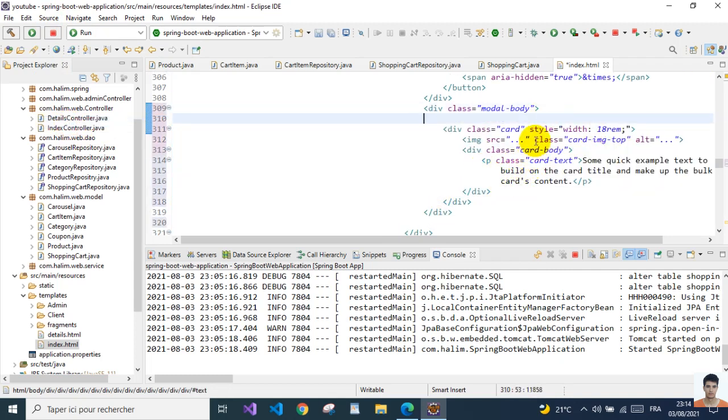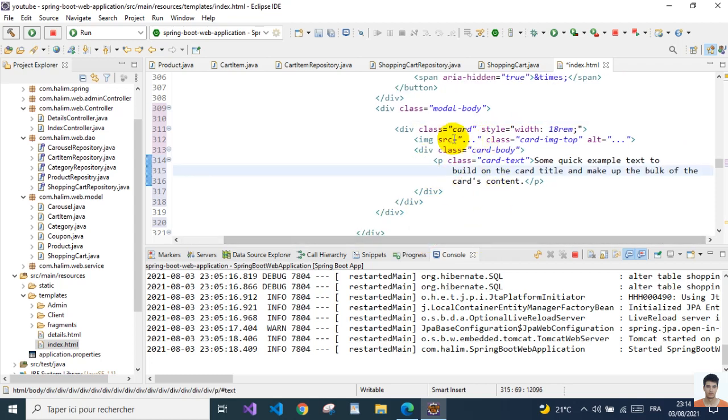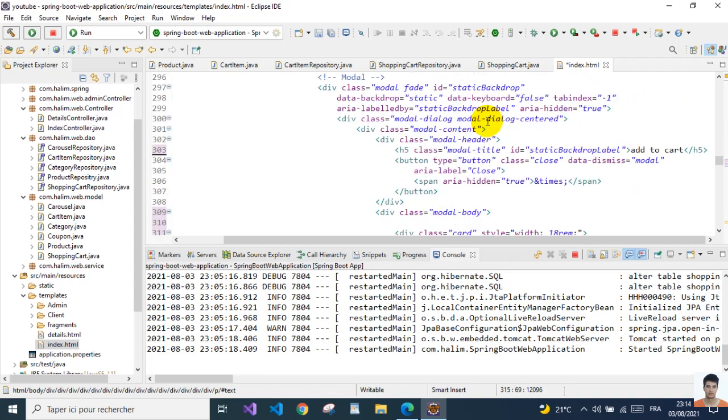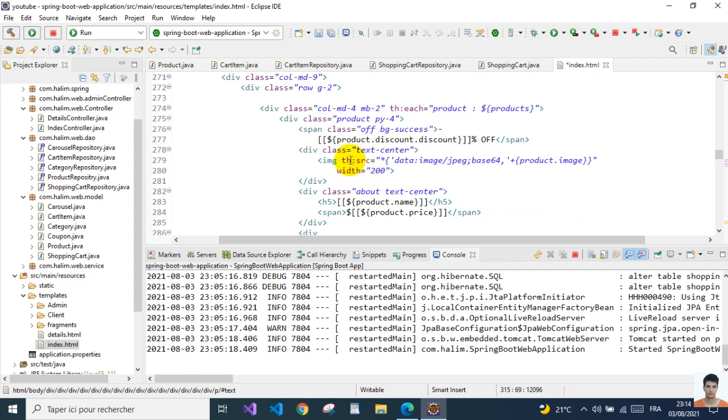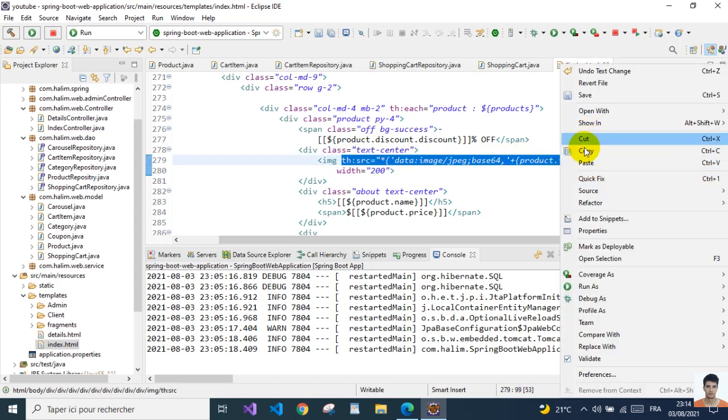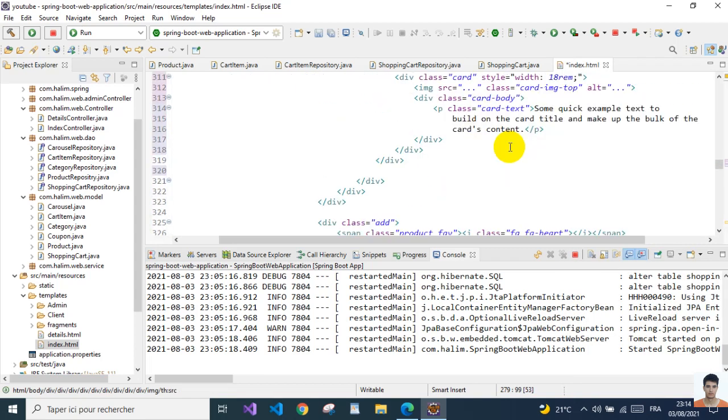The image here is the product image, so I'm going to go up here and just copy and paste this.